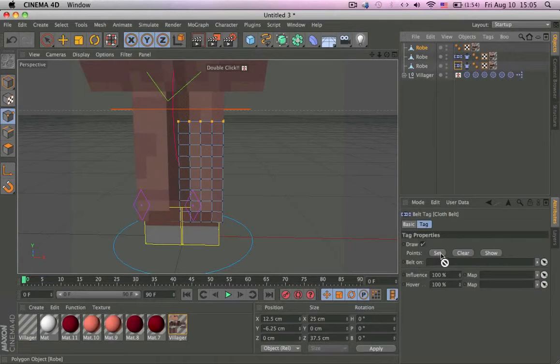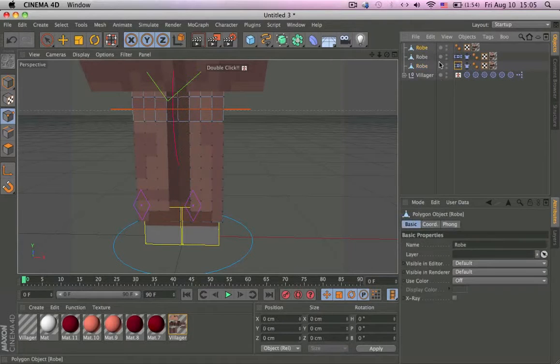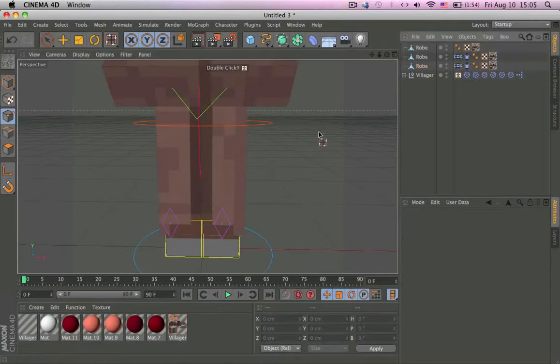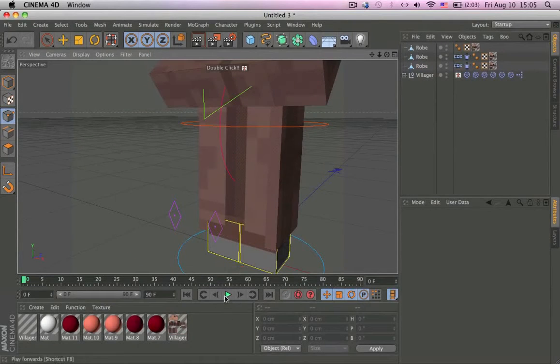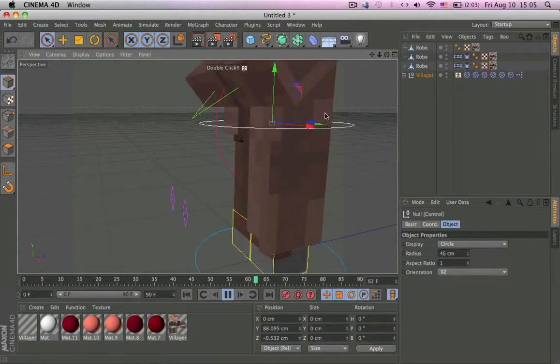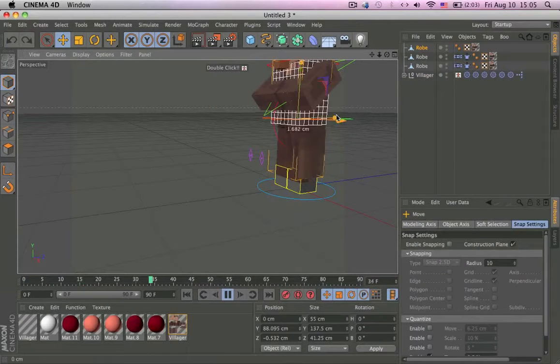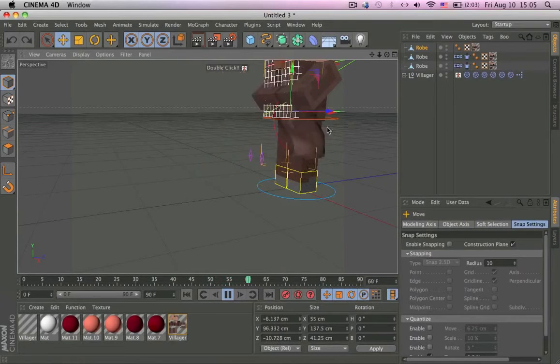Grab this one, drag it into the robe, into the field, and then press set and turn off draw. And now we should have it attached to the robe. And when we move the robe, it should move correctly, like this. So it should move with the robe.